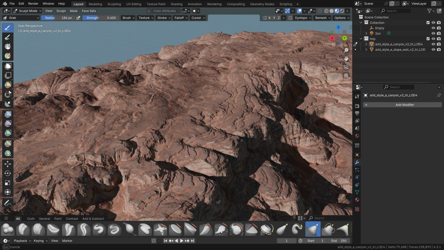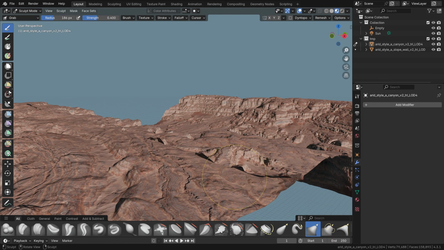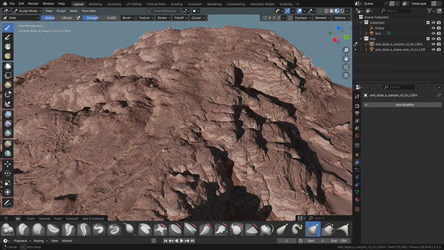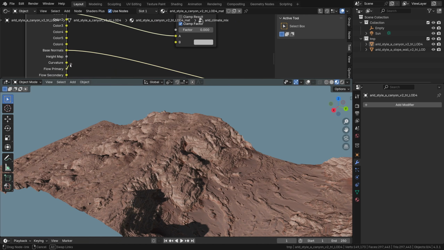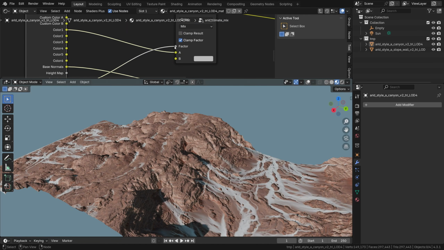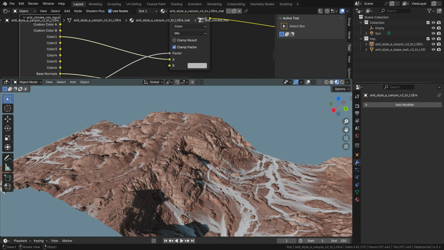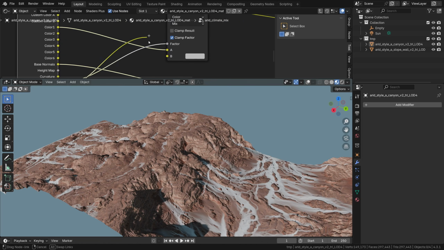So that is how you can approach hiding the connection between various surfaces or various landforms. Then finally the texture work will finish the job. For instance, the flow masks work pretty cohesively across the meshes, and as such could also be used to hide the transition more or less.